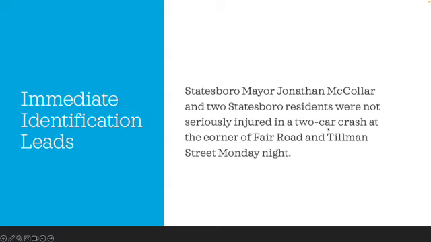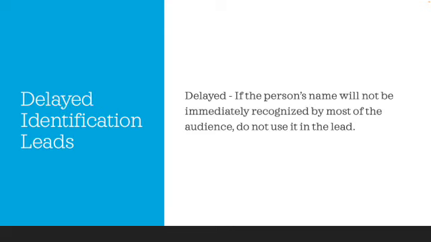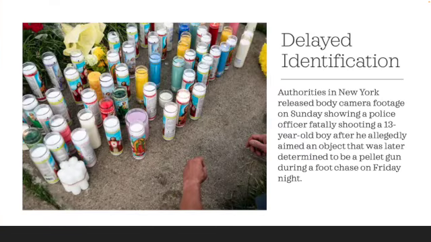Now, we do not say who's in the other car because we don't know the names of the people, or even if we do, they're not known to us, if you know what I mean. In the other car, they're just 2 regular people. So we're not going to put their name in the lead. It's delayed, meaning the name's not in the lead. If the person's name is not immediately recognized by most of the audience, do not use it in the lead.